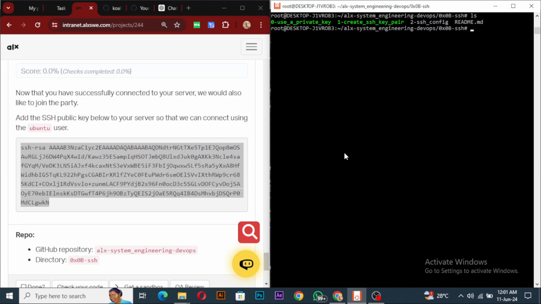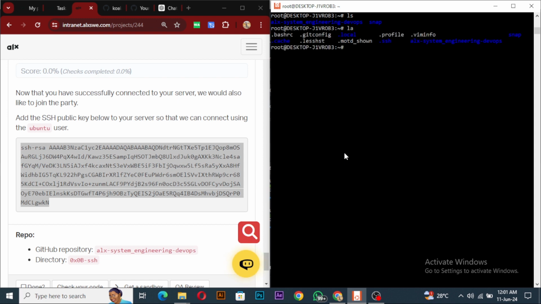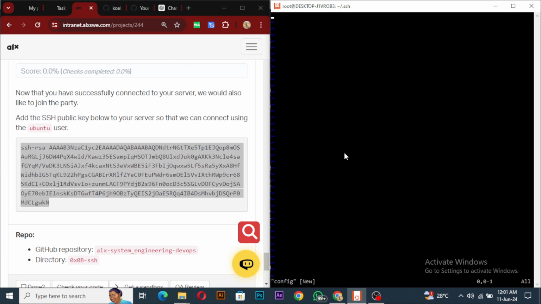So we'll go to cd. Let me go to my home, and then I would cd into my SSH, and then ls, and then let me just create a config file.